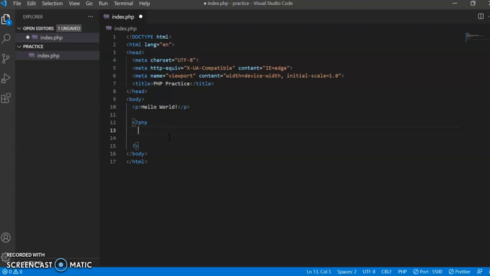You can also create a separate file for your PHP script and inject that into your HTML document.